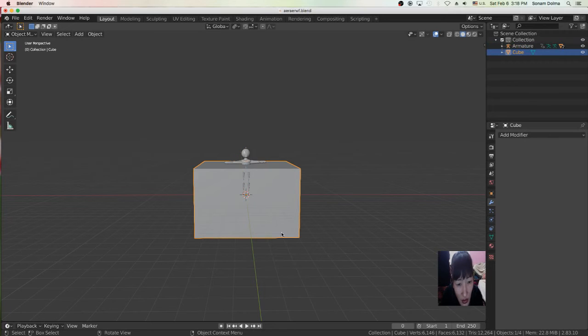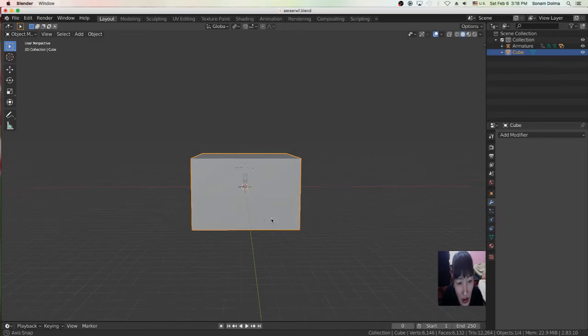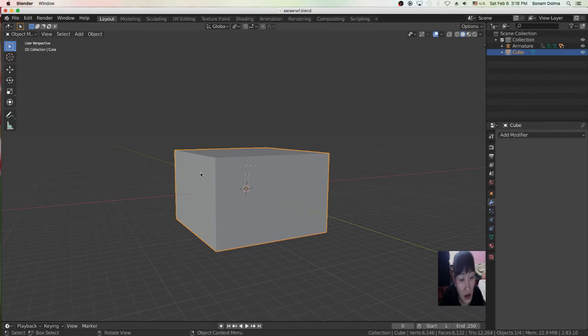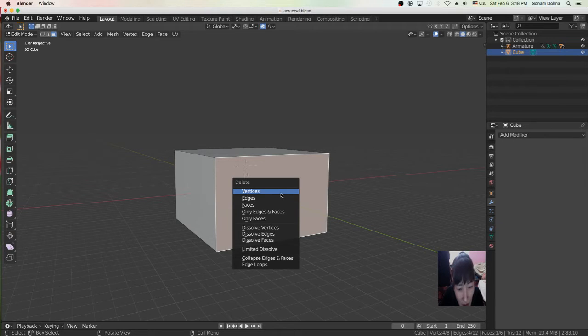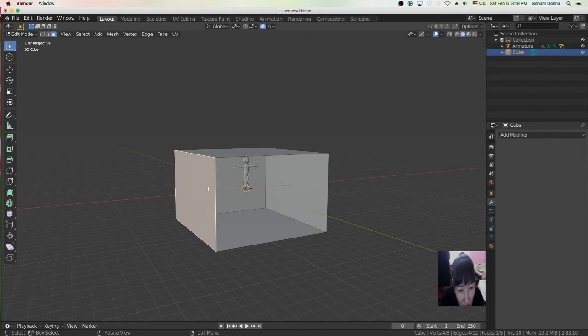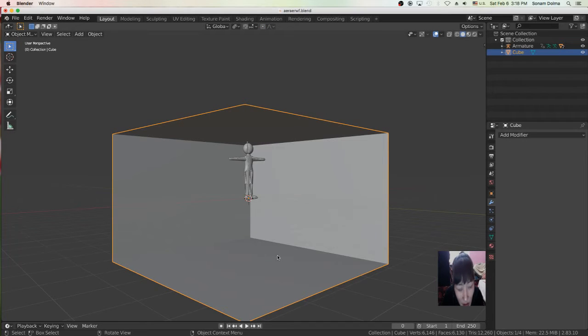Then come to edit mode and click on face. Then delete this face. One, two of them. And come back to object mode again.